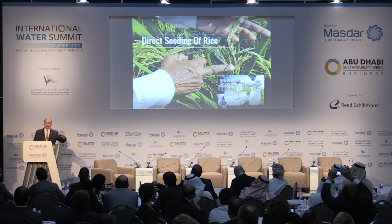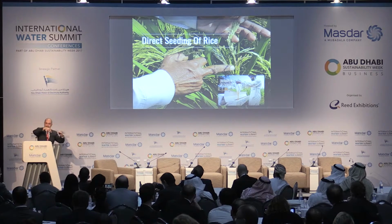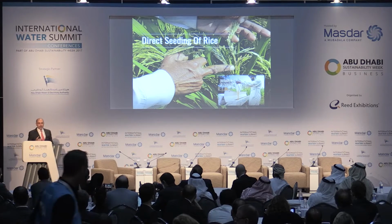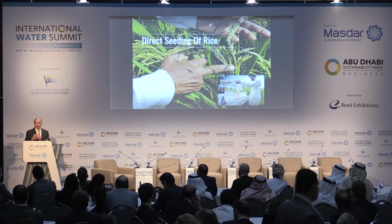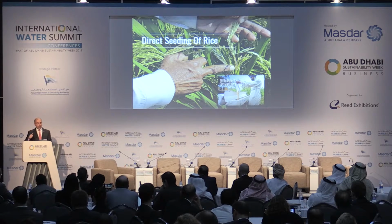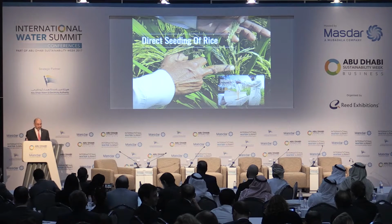The reason why it was flooded was because they put in saplings and they wanted to kill any weeds, suffocate the weeds. And that is why they flooded the fields with water, when water scarcity was not an issue. It is absolutely not required. So our scientists introduced a different technique called, very simply, direct seeding of rice. You seed the rice in the land, use the right technology, and the results were amazing. They eliminated the need to flood the fields, saved 30% of water used, reduced greenhouse gases by 70%, increased farmers' profit per acre. It required less labor as well.